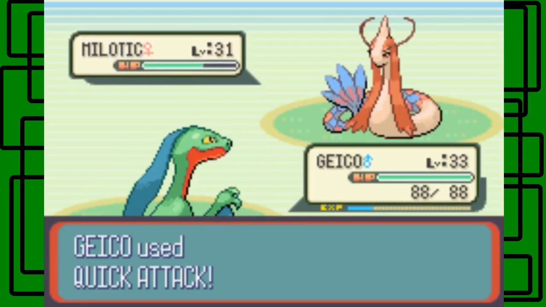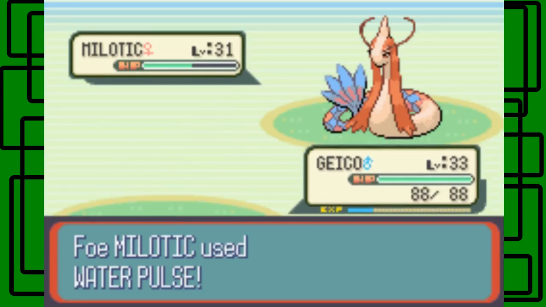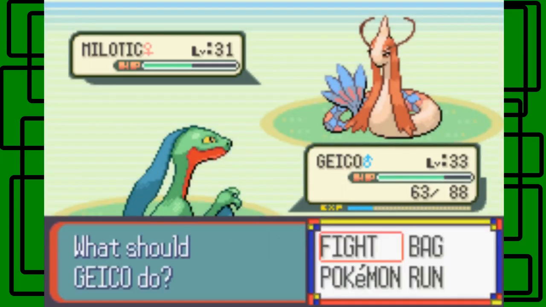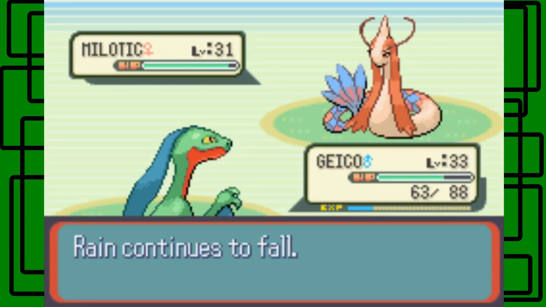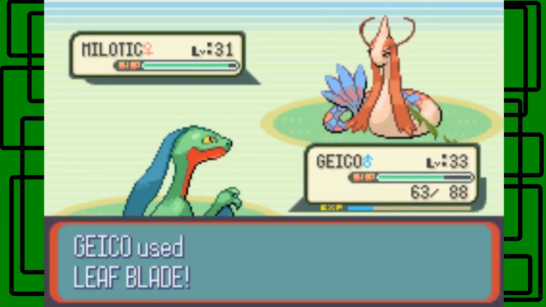So let's try a Quick Attack. Okay, that barely did anything. We're gonna have to try another Quick Attack and then a Leaf Blade. Another Leaf Blade. Water Pulse is, oh my gosh, they did like a fourth of Gecko's max HP, and it resists water type moves like Water Pulse. Jeez. And the thing is that it has recovered too. This is an annoying Pokemon, honestly. After this battle, I want to go back to Fortree and heal my Pokemon up, because Fighter already fainted, you know?